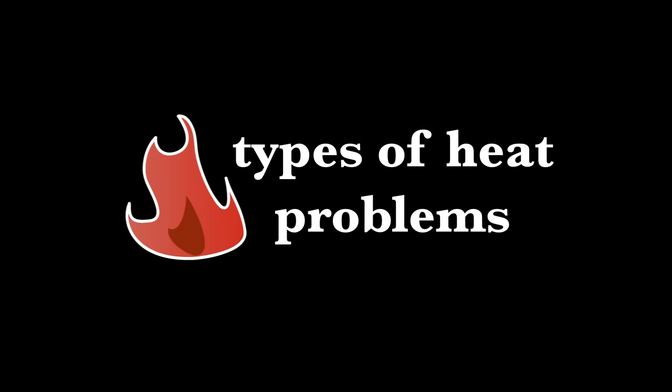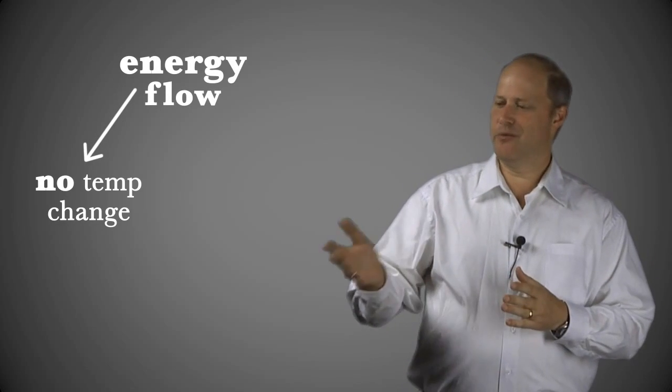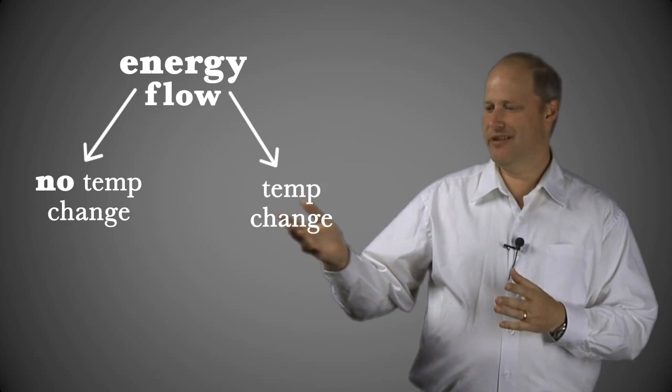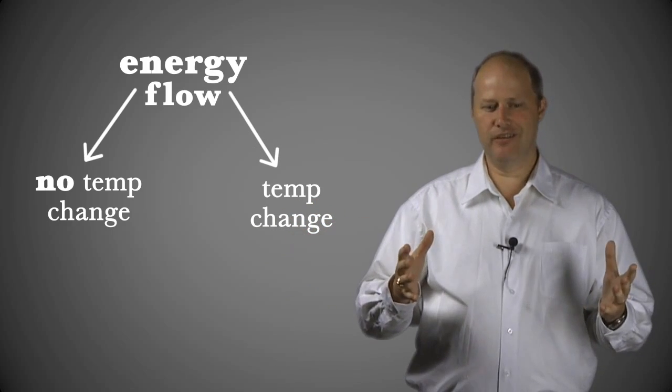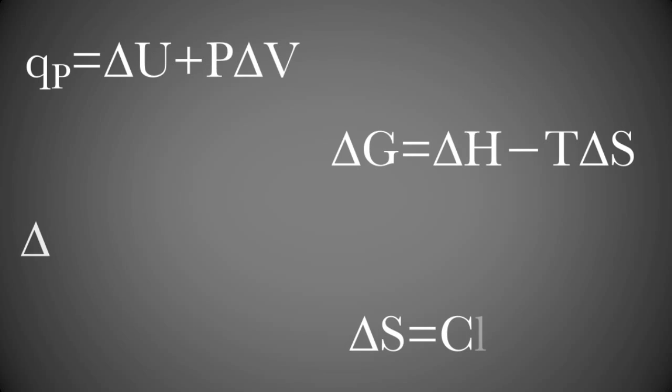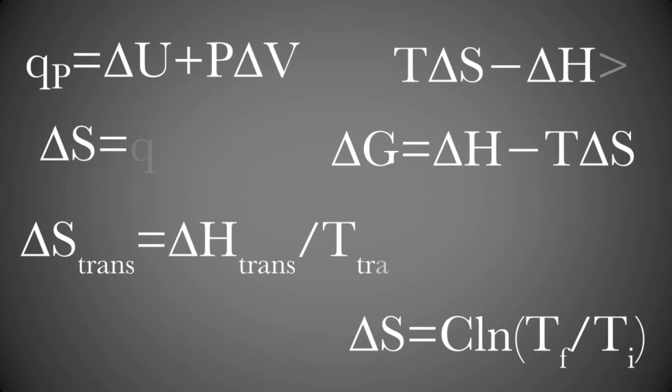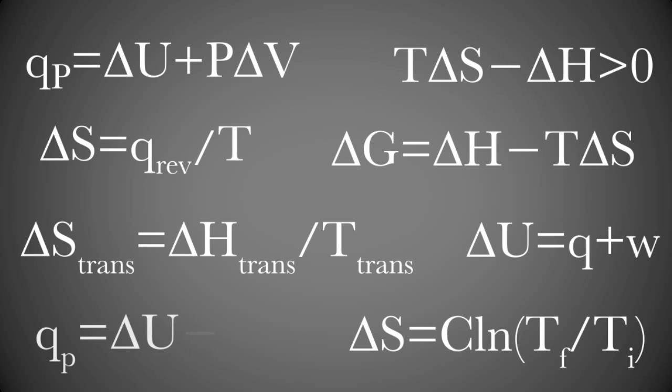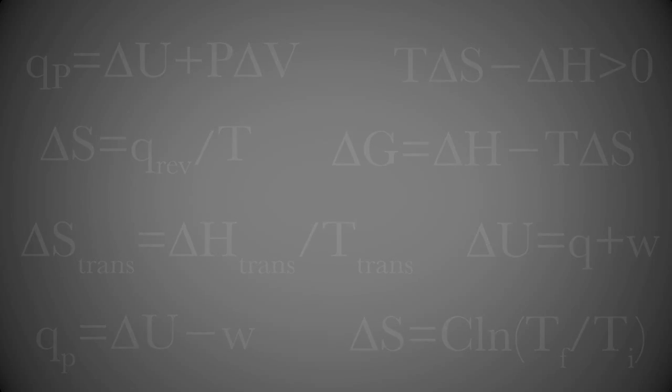On the other hand, there are lots of situations in which we can have energy flow, but we don't have any kind of temperature change. And in some situations we have energy flow, but the temperature does change. As a result, if you look at the formulas that we write down for heat, there are a whole bunch of them. And it's always hard to know which one do I use and why are there so many. The answer is because the heat depends upon the context.